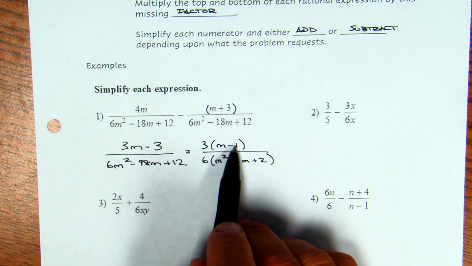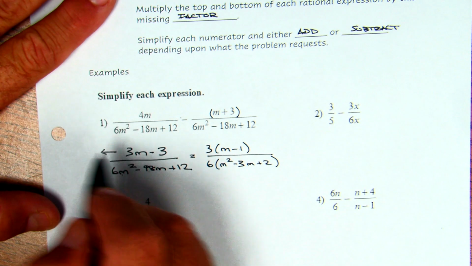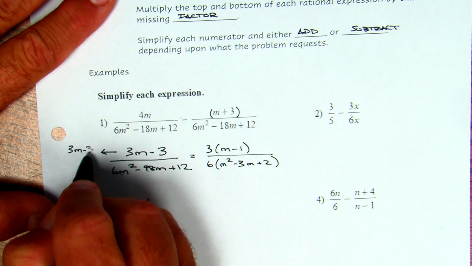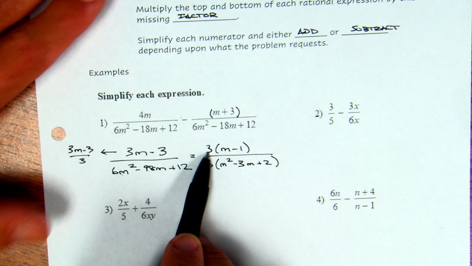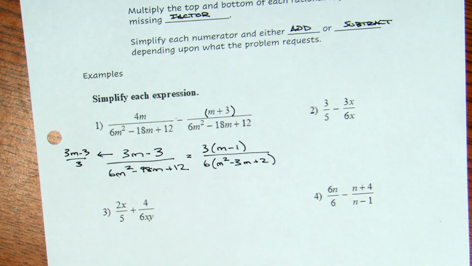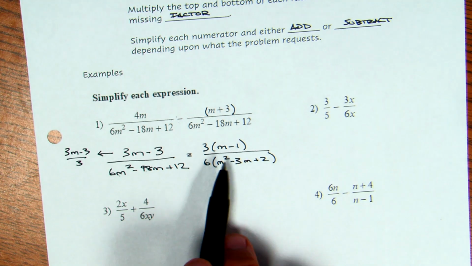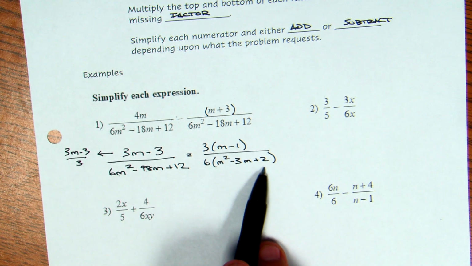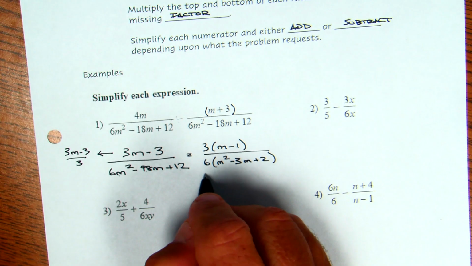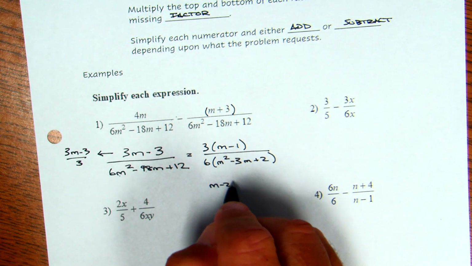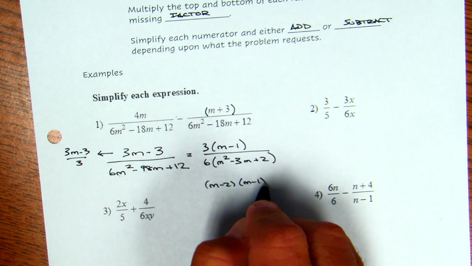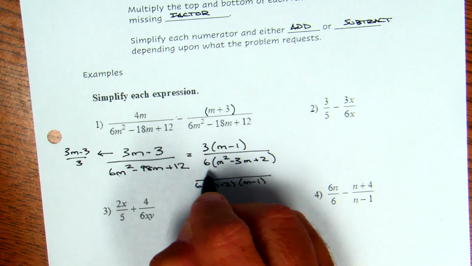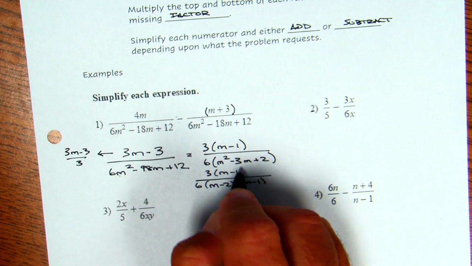This m minus 1? Yeah. When I factor out, I divide by whatever I pull out. So I pulled out the 3, so I divide everything by the 3. If it had a variable, you would divide by the variable as well. Now, this goes back to what we were talking about earlier. I got an m minus 1 up top. I'm going to look for m minus 1 to be a factor down here, because that factors into m minus 2, m minus 1, I still got the 6, and I got the 3 times m minus 1 there.